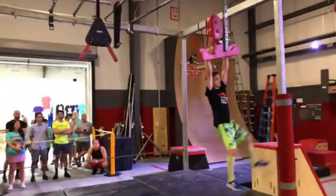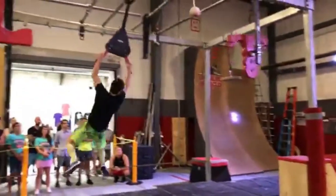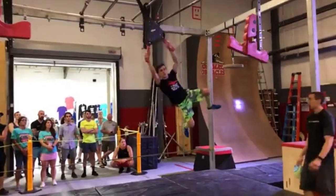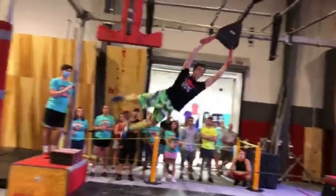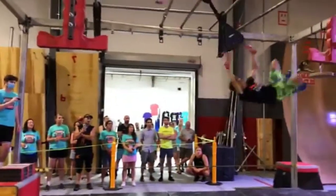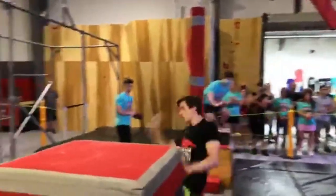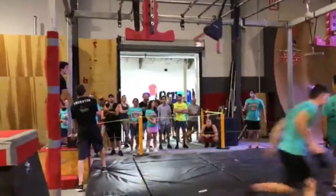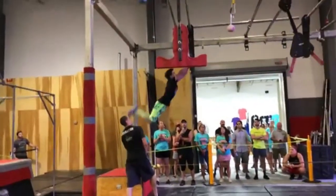Chu also has phenomenal body control. Quickest turnaround I've seen on that. Getting some pointers from Coach Jordan on getting that flying motion, getting that right motion. You heard me say it before that this obstacle favors the patient. And Chu was patient with that.